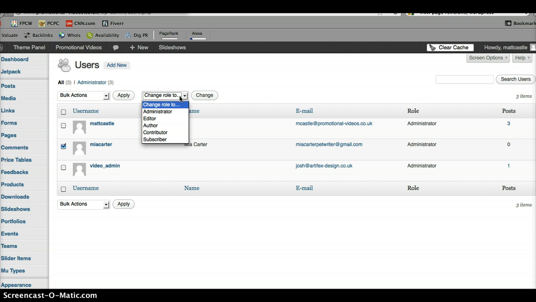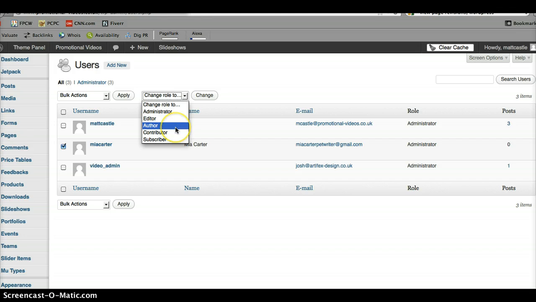And I can quickly go over the various roles and what they mean. Administrator means that you have access to everything on the site, including the plugins and all the settings. So that's basically the keys to the entire kingdom. Editor, I believe you can only do certain things with the editor role. You can't do things like the site settings or plugins, anything along those lines, but you can edit all of the posts and the pages on the site. I believe you can moderate comments using that. So editor is sort of in the middle.